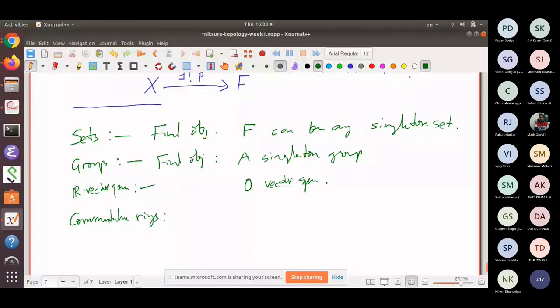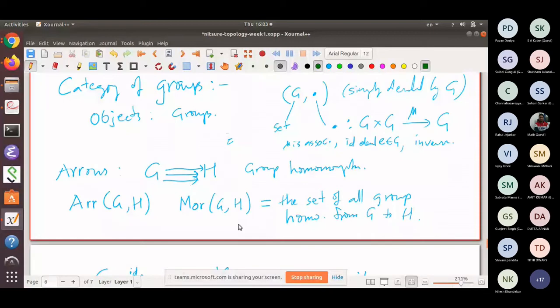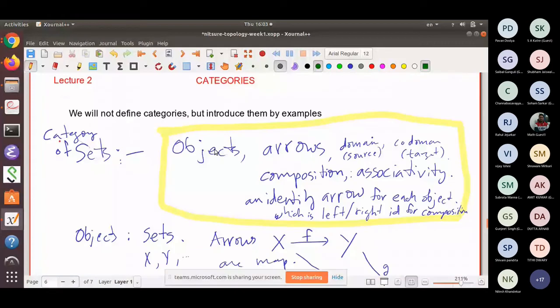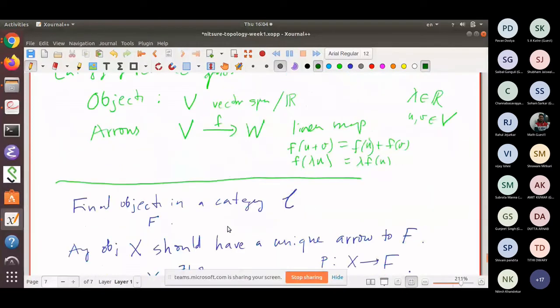Now, I have not introduced this example, but let's go back one by one. If I say category of commutative rings, you are supposed to answer loudly. What are the objects? Commutative rings. What are the arrows? Ring homomorphisms. And remember, a ring homomorphism is supposed to take 1 to 1. A ring homomorphism has a domain and a codomain, and you can compose them, and composition is associative. What is the identity arrow of a ring? The identity homomorphism from the ring to itself, sending each element to itself. Okay, so it's a category, all right.